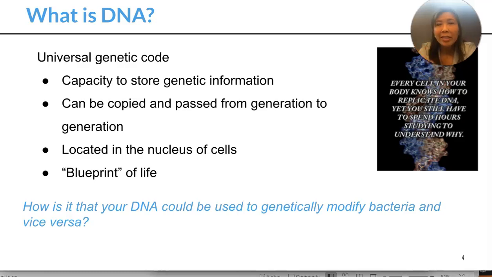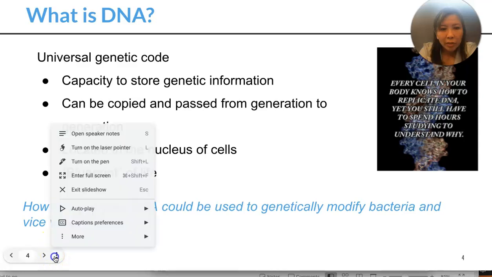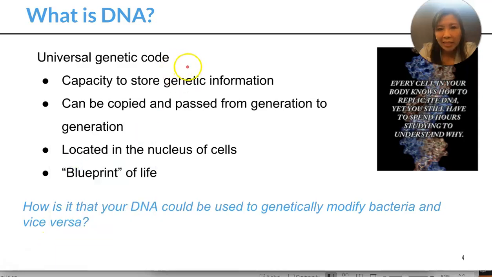We talked about how DNA is the universal genetic code. The universal genetic code consists of A, T, C, and G. A, T, oh, it's even harder to write with my mouse. Then we're going to make this a G. So this is supposed to be a C. A, T, C, and G is the universal genetic code.